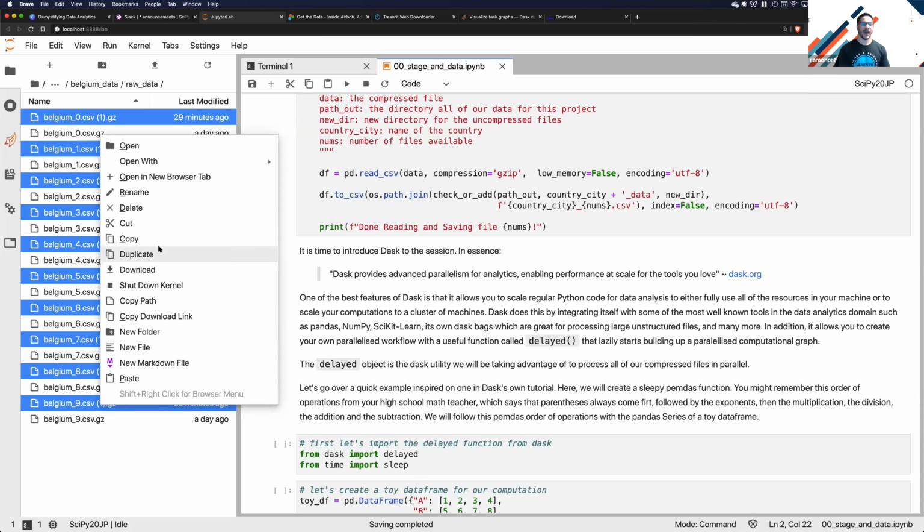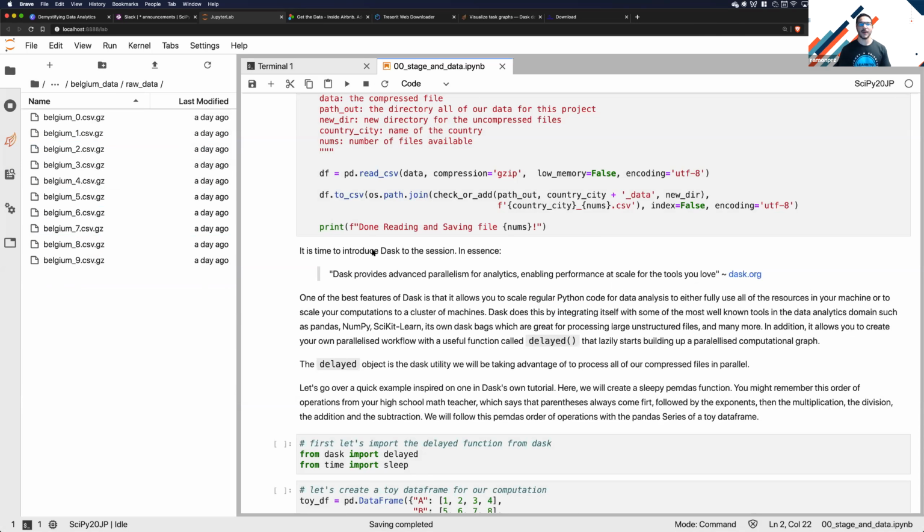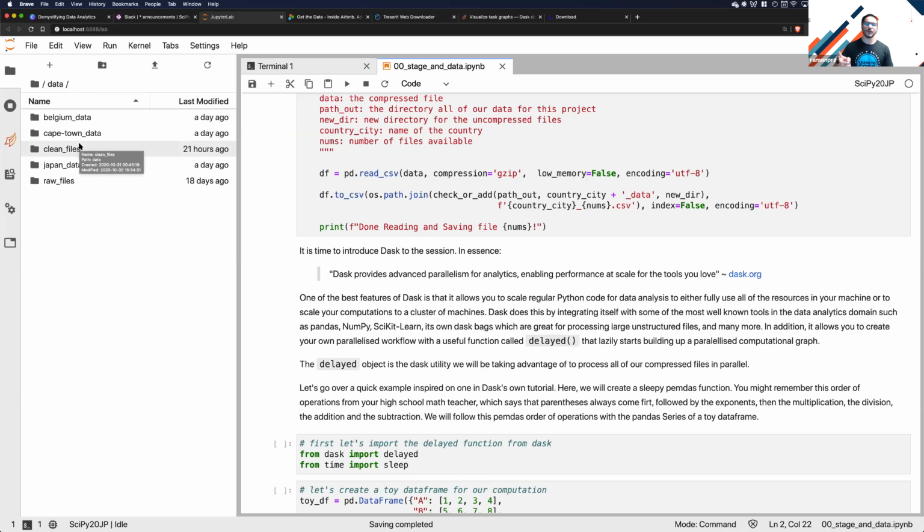Because pandas and Dask both have a compression parameter, we technically don't need to get them out of the zip file, but we're going to do so to show you how you would deal with very messy data, where you need to decompress it. That's why I want to show you that. But both options, Dask and pandas, allow you to read compressed files to this day.